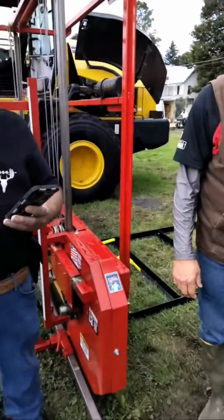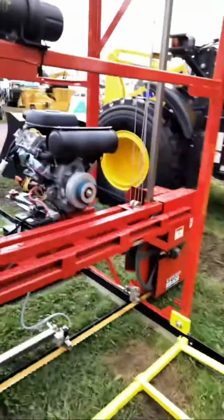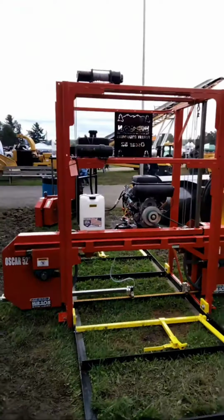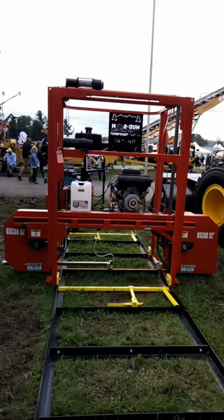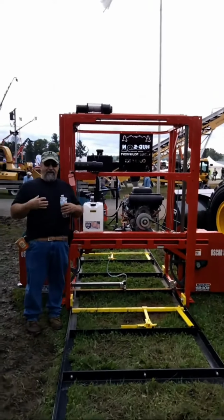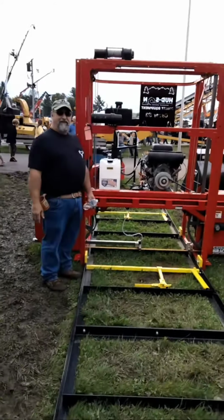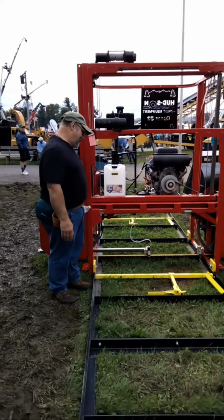So this is the Slabber 52. Now you designed this, correct, John? Well, yeah, that's my idea, to put the double 52 with the pulleys on there. I didn't design the mill. No, I did not. That was built many years ago. Look at the saw. Look at the size of the saw. Tim, stand in front of the saw so you can actually see the size of it. Fat, flatter. That will handle a 52-inch diameter log. The maximum cut width with the guides on is 48 inches.